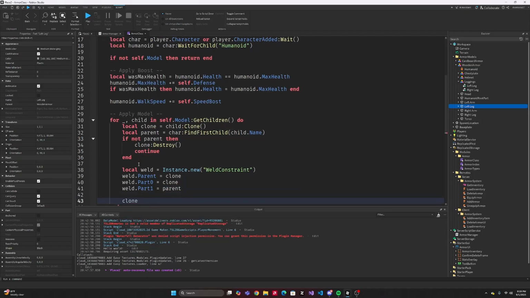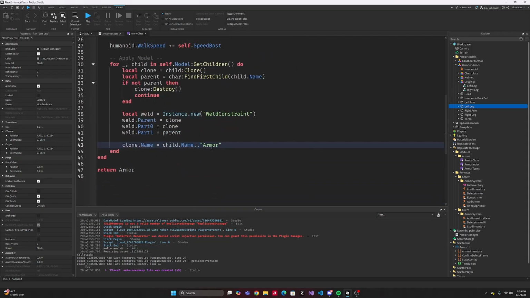Finally, we'll just say that the clone's name is equal to the child's name, so the clone's name is going to be equal to the body part name concatenated with armor. This is how we concatenate strings in Lua. If you don't know, concatenating is just a fancy way of saying combining strings.